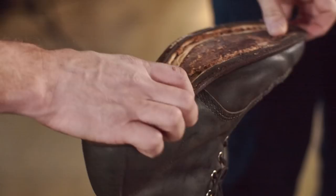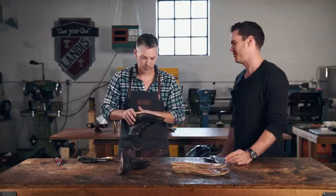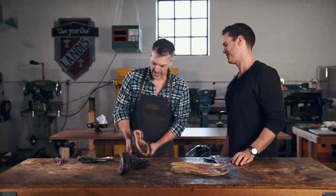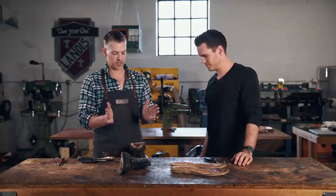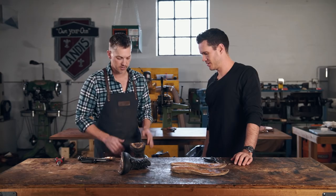All right, so we need to put some fresh cork back in here, and then we'll let it set up. That's when it's coffee drinking time, because it takes a little while to dry. You don't want to put a new sole on when it's still a little too soggy, because your foot will press into it too much, and then it won't give you a good base. So we're putting in cork. Cork and glue.